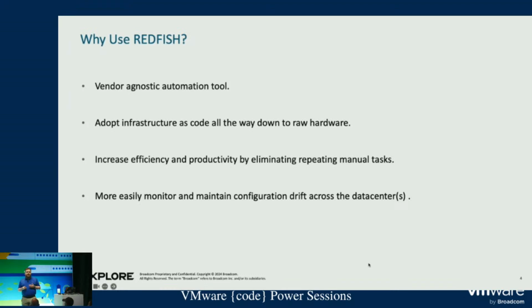So you may already be using things like auto deploy or other automation tools for the ESXi install automation and automating well above that layer. But the hardware layer kind of gets looked over, and no one likes sitting there at a console putting in BIOS settings every time you get a new host. With that, it helps increase the efficiency and productivity of expanding your environment, and it can even start to help you monitor and maintain configuration drift across those hosts over time.